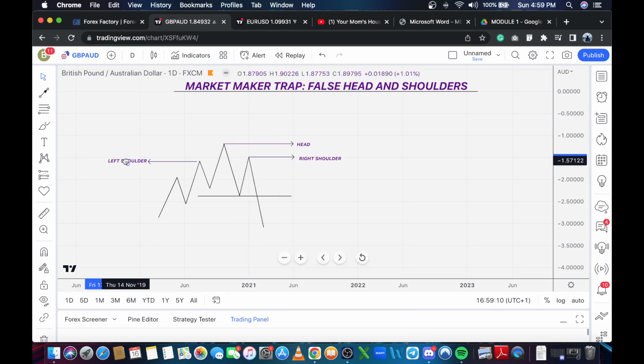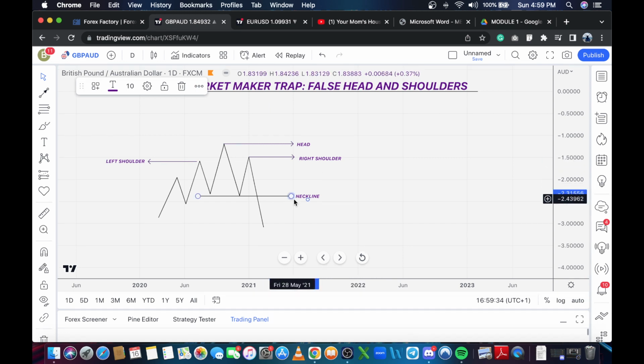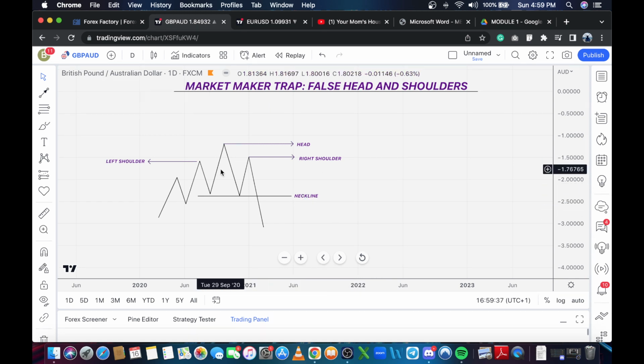And then we have the neckline. Okay, so we're using the lower swing low prior to the right shoulder forming as the neckline. If this was lower, I would use this as the neckline. A lot of times they'll be relatively around the same price range. Okay, so we have that as the neckline, and this is a classic head and shoulders pattern from the retail textbook. So when a reversal is anticipated and this type of pattern presents in the marketplace, retail oftentimes will short.